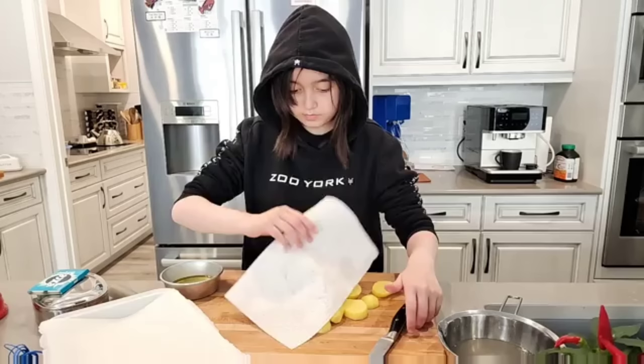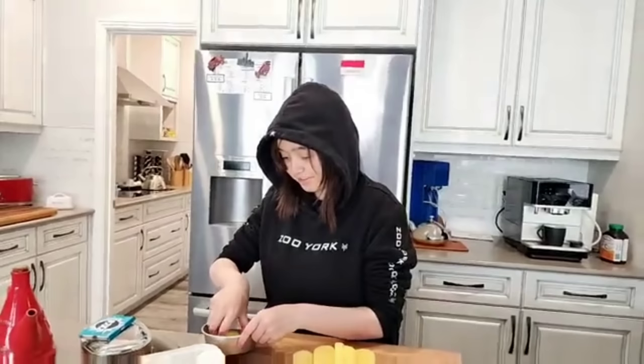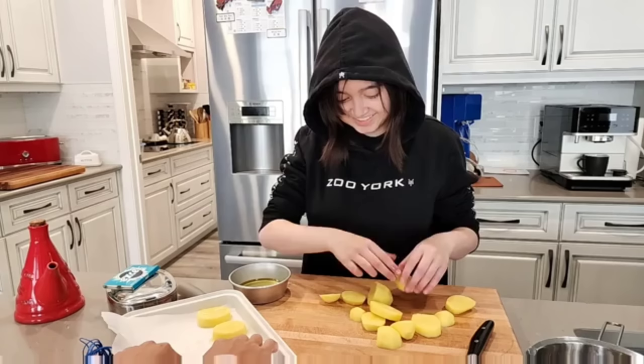Then we have to wait for 10 minutes and then we flip it. Ya ampun, minyaknya akeh banget. So much oil. I don't know how much oil I need. Okay, it looks like banana. It's like a very big banana.